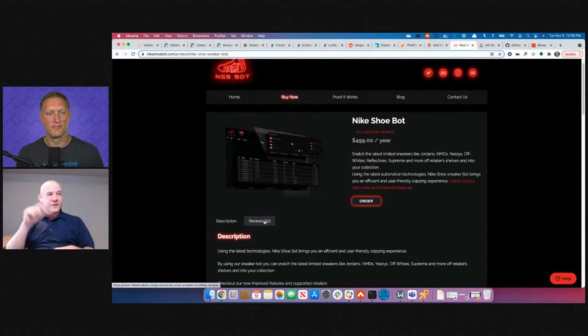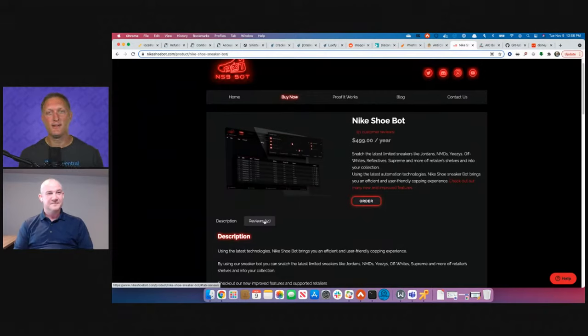They'll update it for you. You pick the shoes that you want to buy, you essentially hit go, and it goes off and running. As the shoes launch, it'll purchase them for you. You get them shipped to your house, and you pop them on Kijiji or whatever your favorite resale site is. In some cases, we're seeing people make a $100, $200 premium or more on some of these shoes. So you get 10, 20, 50 shoes and you're doing all right. Let's say you make $100 per shoe. After five shoes, you've paid for the year's worth of bot, and everything after that is pure profit for you.